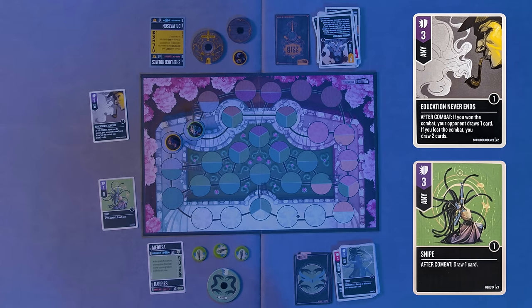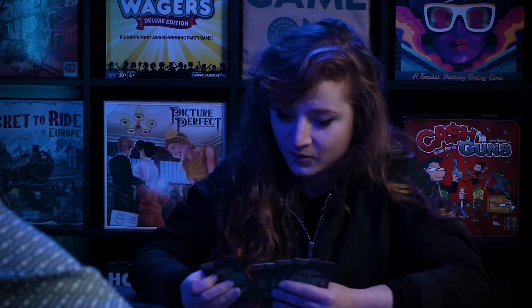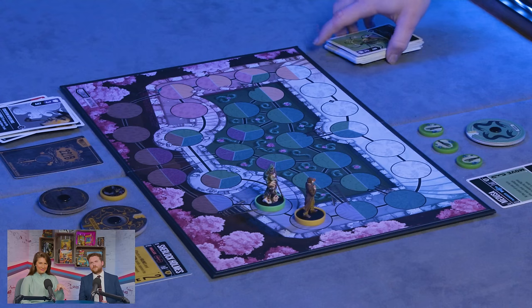3, 2, 1. So I win the combat, you have to draw a card. Okay. But I have to draw a card, regardless. Okay. So you draw 2 cards. Okay, and then what does that mean? That means, Brooke, you're exhausted. This is a crucial moment in this match, Brian.